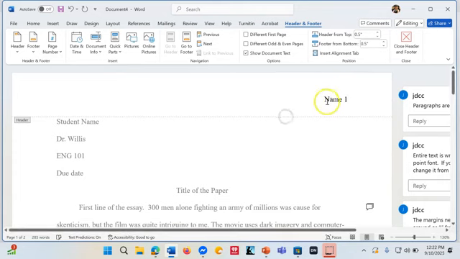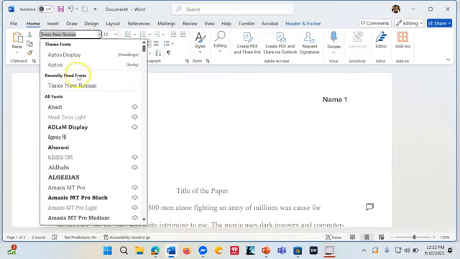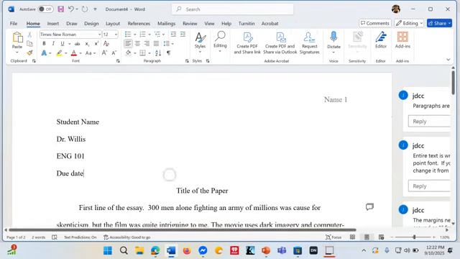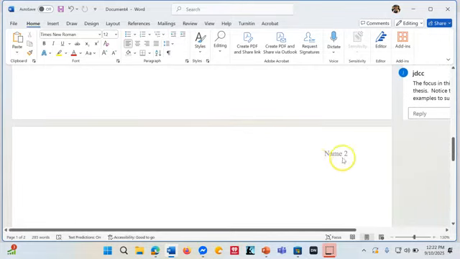But if you needed to change it in this version of Word, you select it, you go to the Home button, and I'll just change it and change it back real quick so you can see what it does. We'll select it again, and we've got Times New Roman 12-point font. Double click on the body, and we're good to go. And as you can see, the last name and page number automatically populates on the second page.